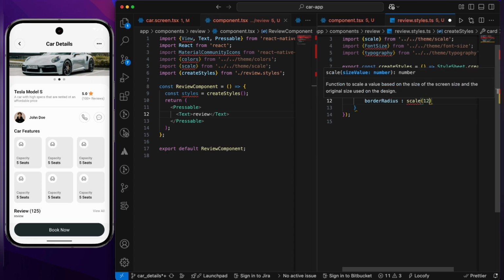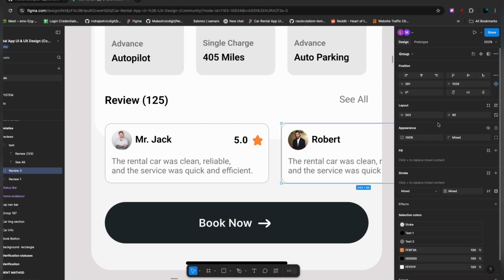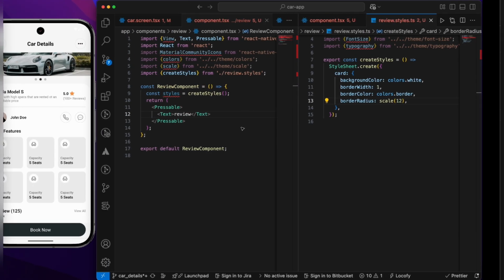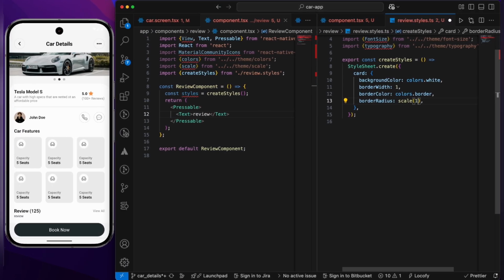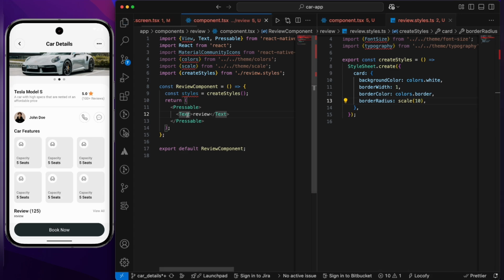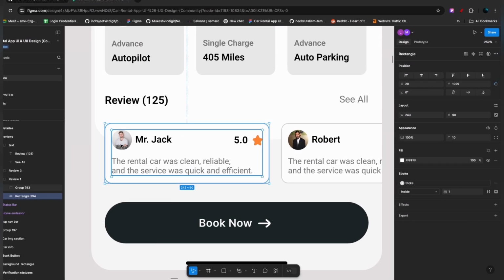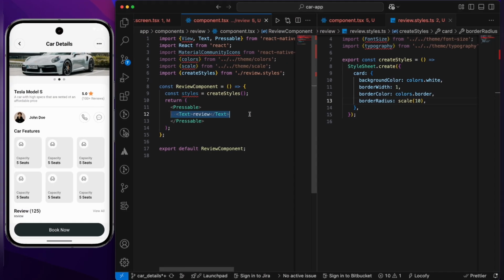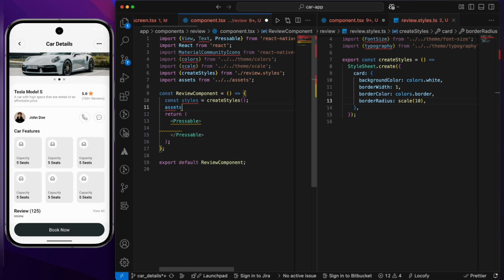So let's add border radius. Let's add it 12. How much they have given? They have given around, let's see, 10. So instead of 12, let's add 10. And now add this profile picture. So for that, I'm going to import the assets.